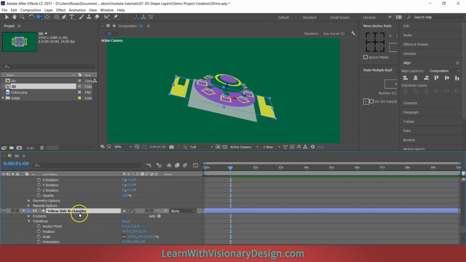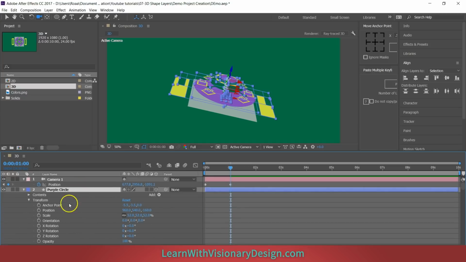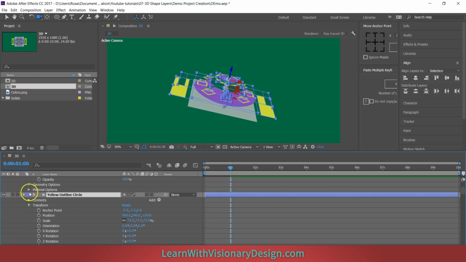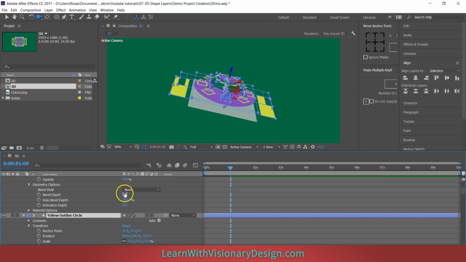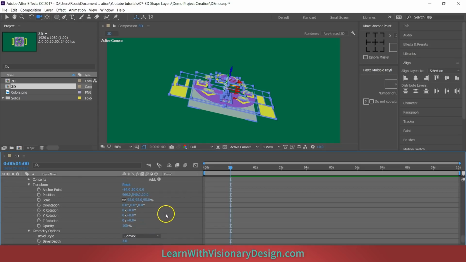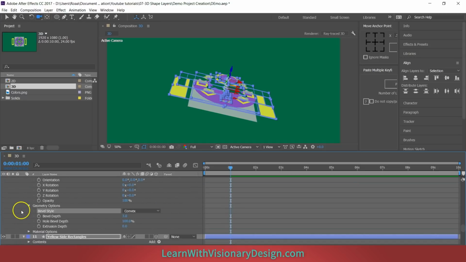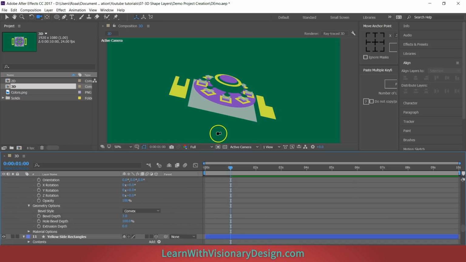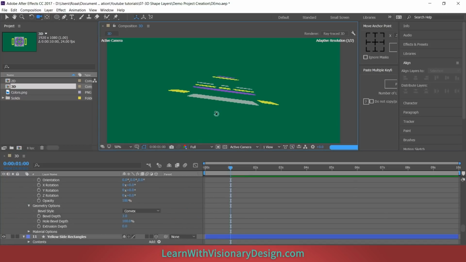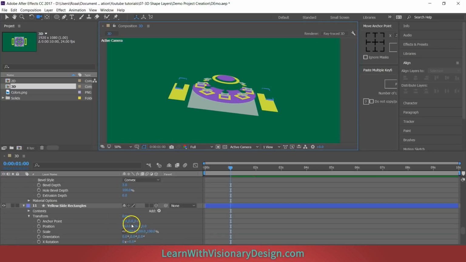This was not changed for all layers. Yep, that's right. Now they have a little bit of depth to them.